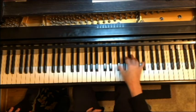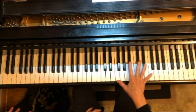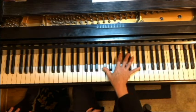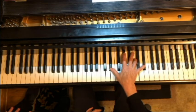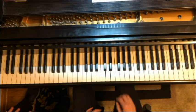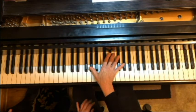1-2-4-5. And that is an open octave. And then 1-2-3-5. Pop down to the D flat. 1-2-4-5. And now I'll just play that through without talking. 1, 2, 3, 4, 5, 6.